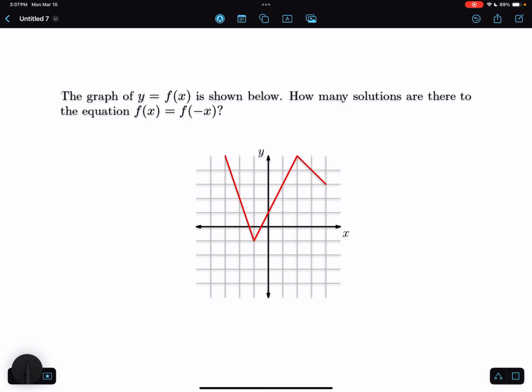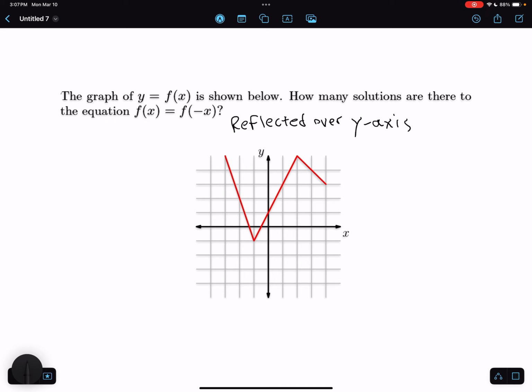So there's a relationship on the transformation of functions between the function itself and where we have a negative sign in front of the input of the function within the parentheses here. So when we have that, it means the graph of the function is reflected over the y-axis. That's always true for any of these functions where we have a negative sign within the parentheses. So it's reflected over the y-axis.